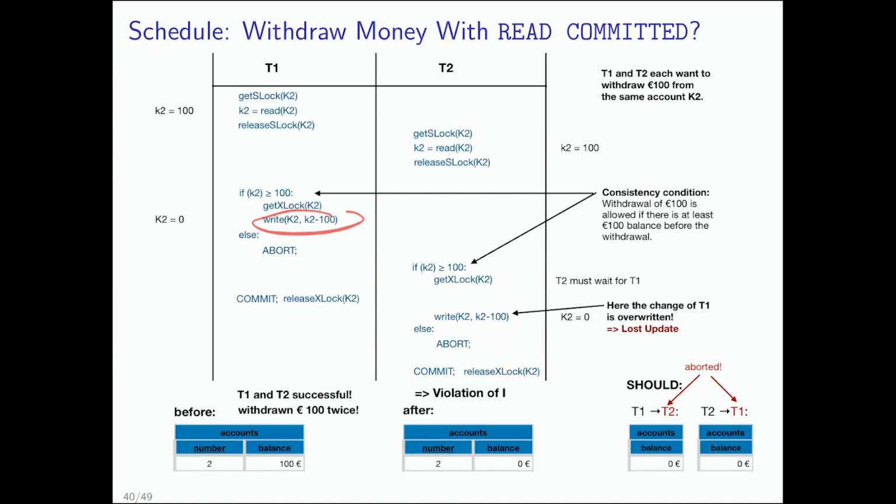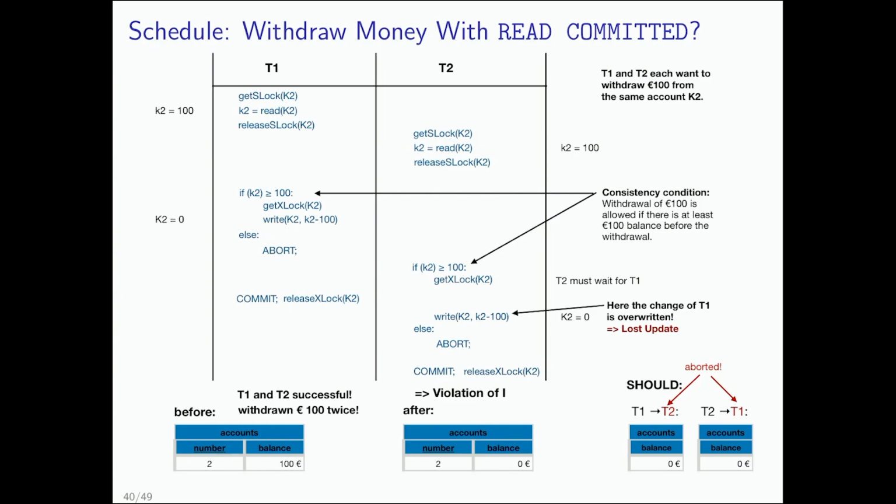So the $100 that were deducted in transaction 1 were written to the database at that point in time, but now you're overriding it again with your worldview, which happens to be the same value here. But of course, what you did is you withdrew 100 euros in transaction 1, 100 euros in transaction 2, but the new value of the account is minus 100. Whatever you had before minus 100. You got 200 for 100. So that's a good deal from the point of view of the customer.